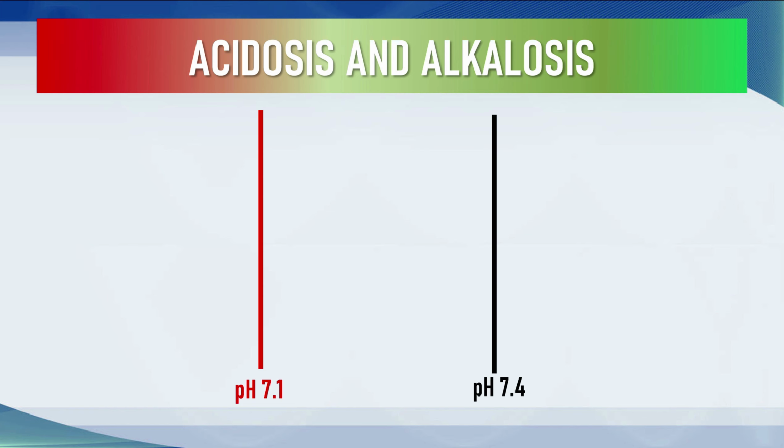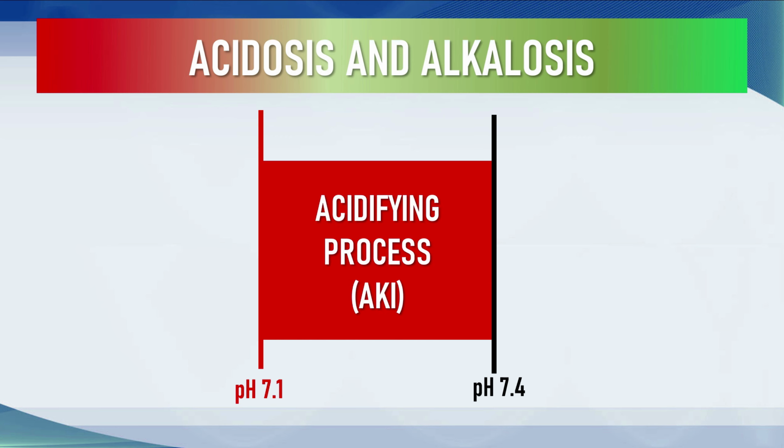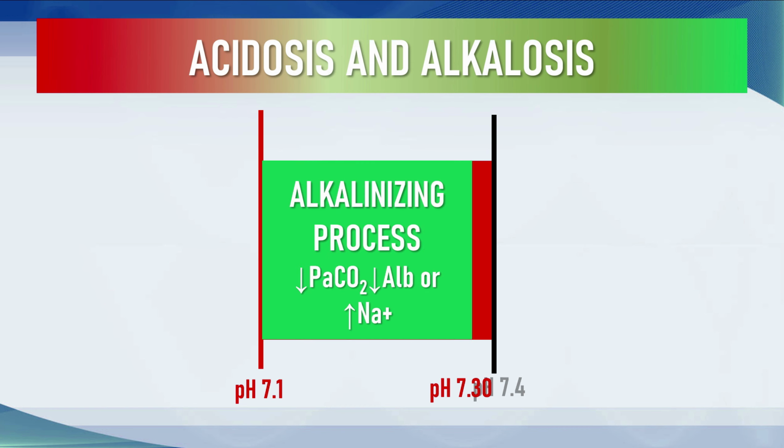The major issue you must be aware of with alkalosis is it may mask the presence of a malignant acidosis consequent of systemic disease. In this situation, we have an acidifying process, for example, acute kidney injury. The pH should be somewhere in the region of 7.1, but due to direct compensations such as hyperventilation or concomitant alkalosis due to hypoalbuminemia or extracellular fluid deficit manifest by hypernatremia, that acidosis may be buried inside this alkalinizing process, and the pH may be artificially higher than you would expect.